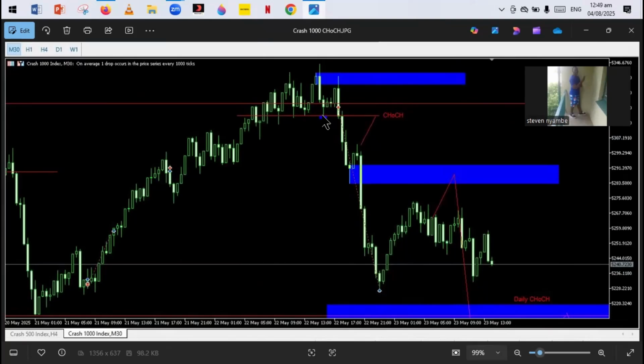That's small. As long as price breaks that line, that is a change of character, even though it's just the wick, it's not the whole body. That's an indication that it's a change of character. So price went back to tap into that order block, and then that is a trade I took. That hit TP here. And for this one, price did not react off the order block. It reacted off the fair value gap.